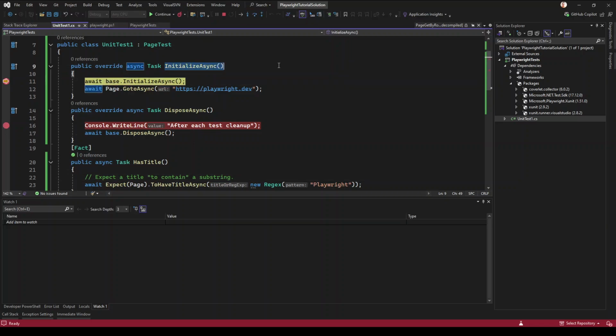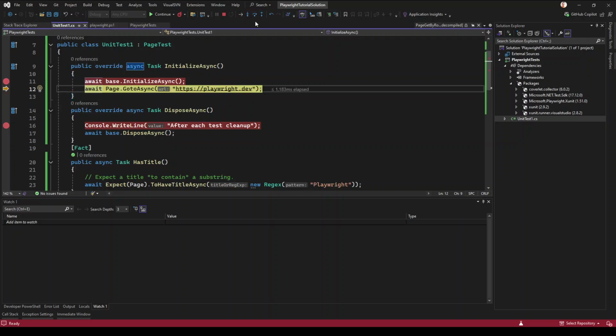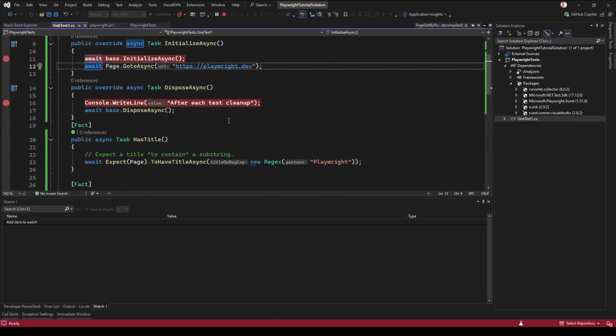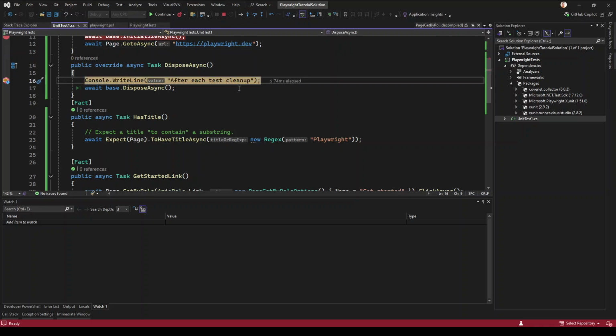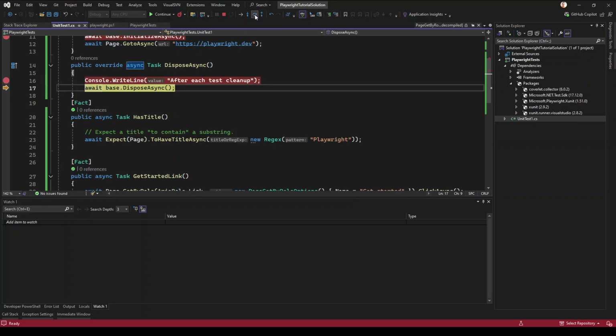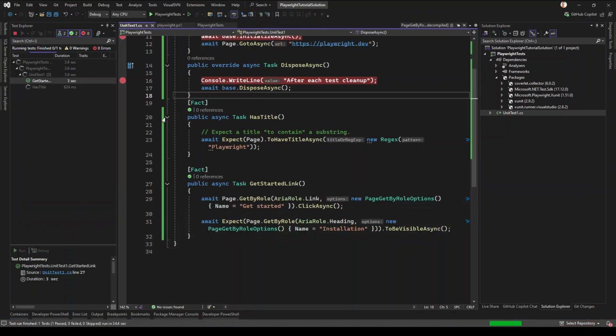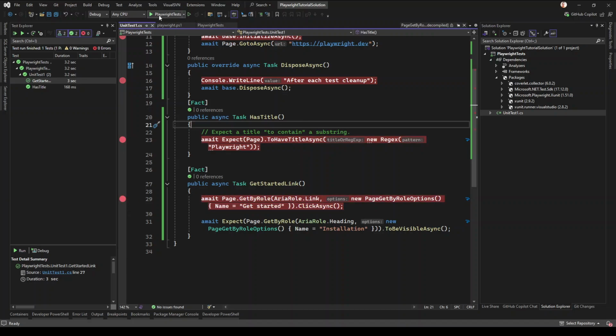Yes, so the initialize async is run. Then we can go to the next step, and this gets executed. After that, we are in the dispose async step, and we're done.